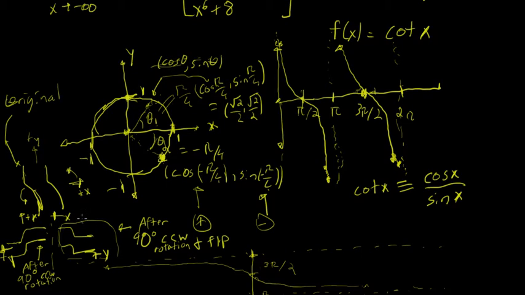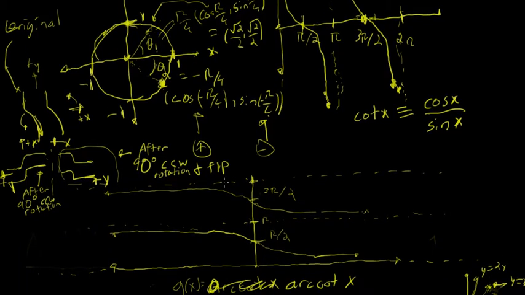Okay, so now we have what used to be the y-axis, which is now the positive x-axis, and what was the positive x-axis is now the positive y-axis. We can be certain that whatever was a point (x, y) is now a point (y, x) and vice versa. And you can see this little schematic here is essentially this graph here. And this is the graph of arc cotangent of x, but without the capital sign.